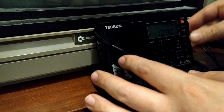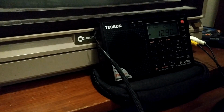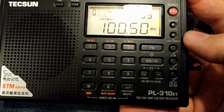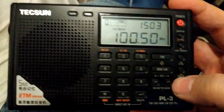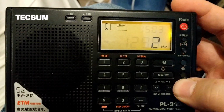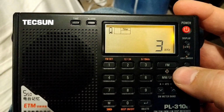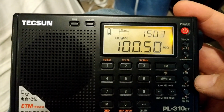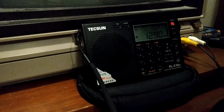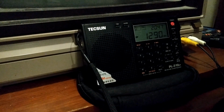Again, the battery life, it's gone at least 30 hours on the stock 3 batteries that it came with, so the battery life seems to be pretty good, and I just really like the way it looks. It's just got that 90s look to it, and the screen on it's awesome. I love the backlit screen. It does what I wanted it to do, and again, it sounds great, especially plugged into an amplifier or with headphones on. FM stereo music sounds awesome on this thing with headphones on.